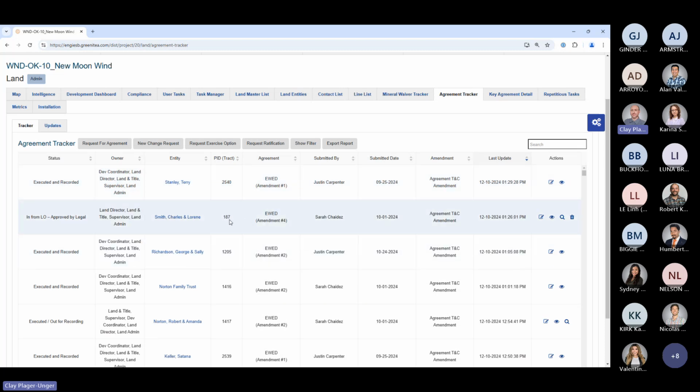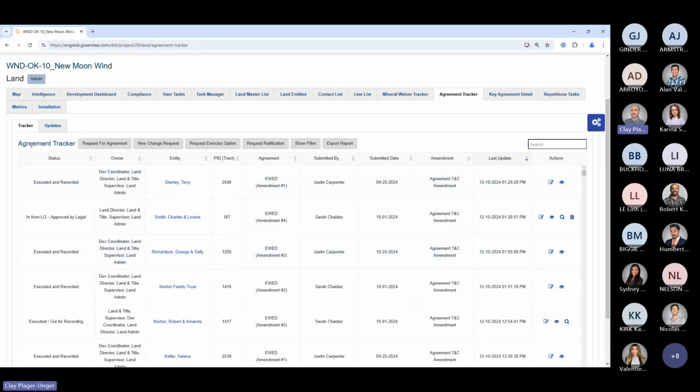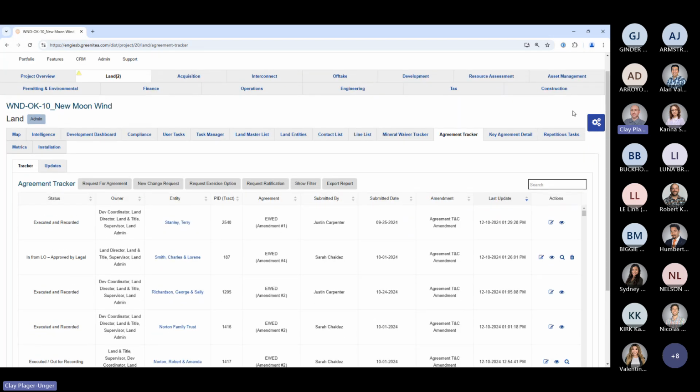There are various teams involved in requesting and executing agreements, and they're part of the workflow, and those user roles have the ability to adjust the status of agreement requests within the workflow. Agreement trackers were designed to provide the ability to interact with agreements at different statuses in the workflow.